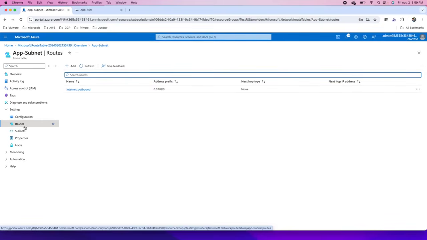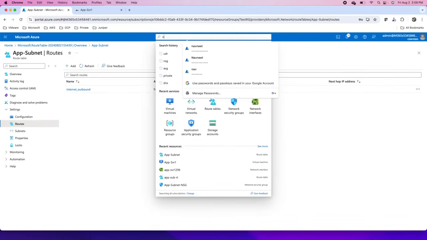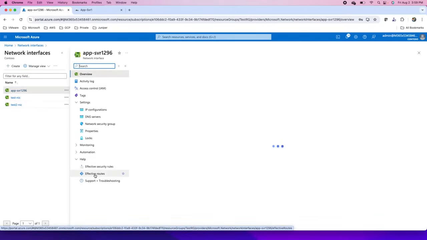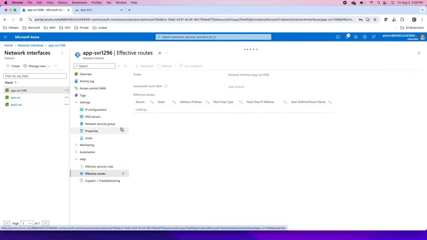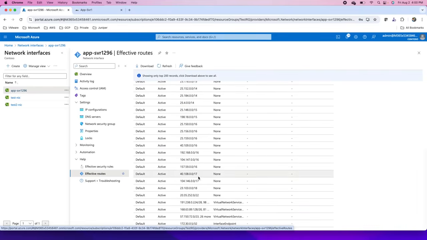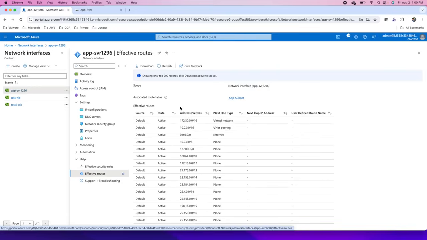Now we can check the network interface card of that virtual machine, our app server 1. I will look for the NIC of my server, and we'll go to the effective routes, and you will notice that the app subnet route table is associated on this. Now the name of the route table I provided was this, and there will be a user defined route, and because there is a conflict, that conflicting default route will become inactive. Right now it is showing as active. It can take a few minutes to apply this route, so you can wait for a few minutes. As I don't see any user defined route, I can see all default routes still on this network interface card.